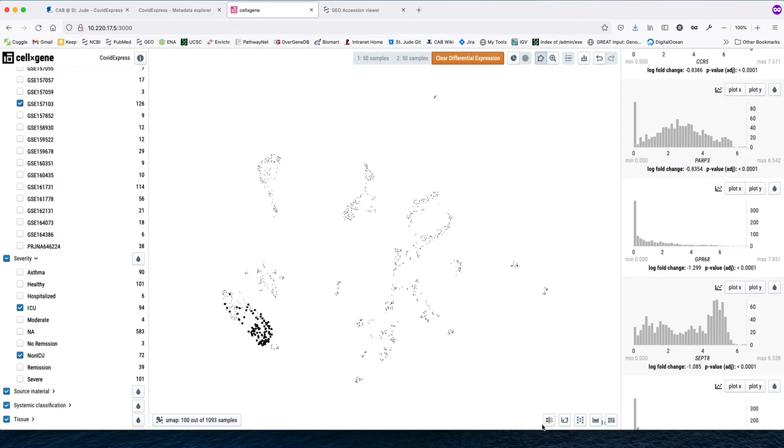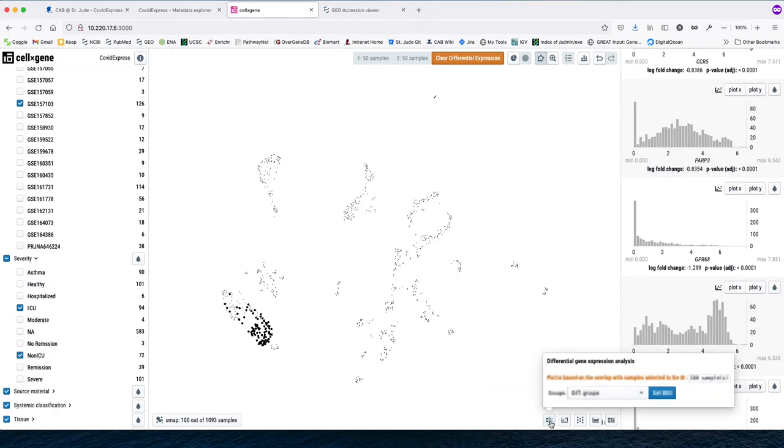There's a button on the lower right, which when we mouse over it, will show us differential gene expression analysis between groups. So now we have those two groups assigned, right? So let's click it. The pop-up window is here. We have 100 samples. Groups are there. We just click get DEGs. Now we have to wait a little bit. The more samples we highlight, the longer it takes. If we had maybe 6, I suppose it would be much faster.